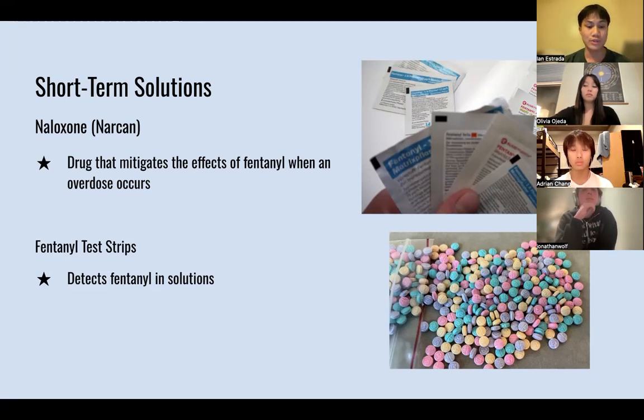When the strip is introduced to a solution with fentanyl and water, the solution is pulled through the strip lined with antibodies, and if fentanyl or fentanyl-like substances, the analogs, are detected, there will be a visible indication, usually a line. It is a cost-effective way to prevent accidental tainting of drugs. For example, marijuana sprayed with fentanyl.